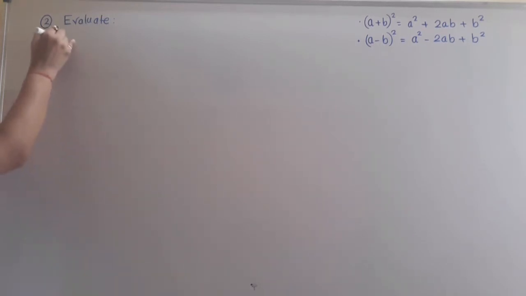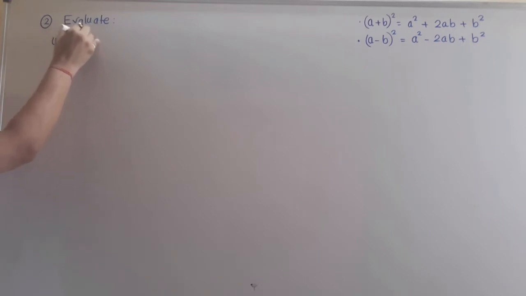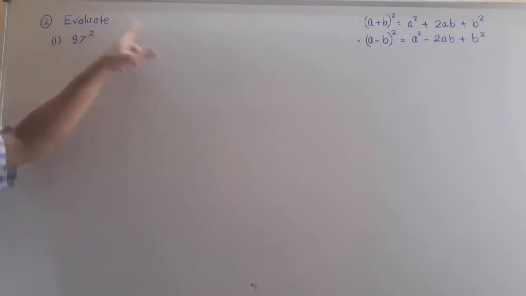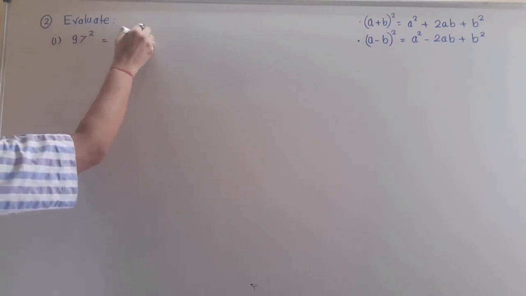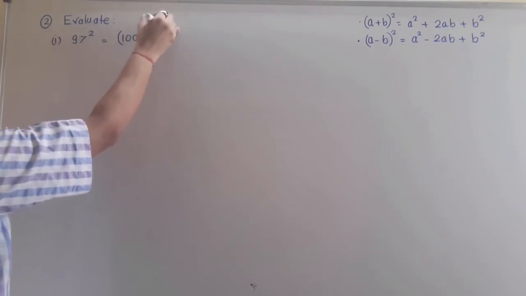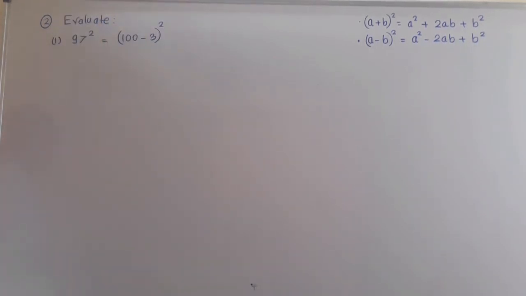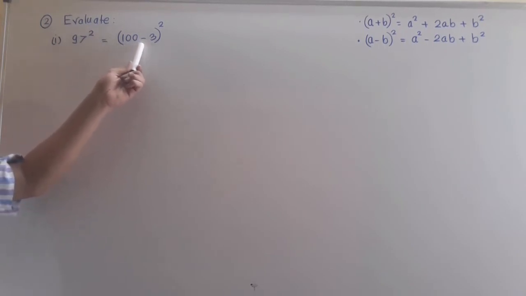So let us see the first part. Question number 2, first part, that is 97 square. See, 97 square you can find out by your own also. Multiply 97 2 times and get the answer. But in this question they said you have to evaluate with the help of suitable identity. Means you have to apply the formula according to your choice, according to the requirement, and then find out the value of 97 square. First of all, tell me 97 square can I write down as 100 minus 3 whole power 2. Okay, power 2 will be as it is, but 97 I wrote as 100 minus 3 because 100 minus 3 will become again 97.